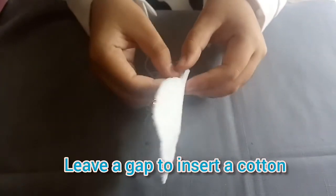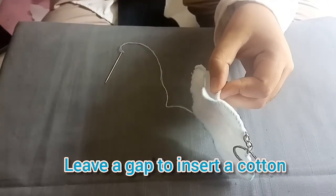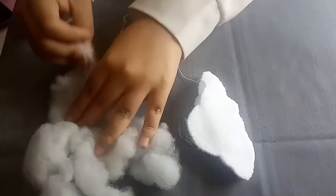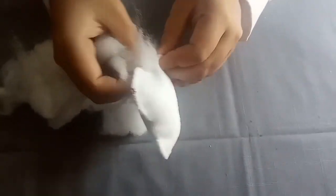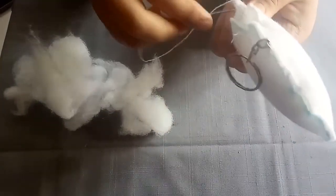Then leave a gap like this to insert the cotton. Sewing again until all the surface is covered.